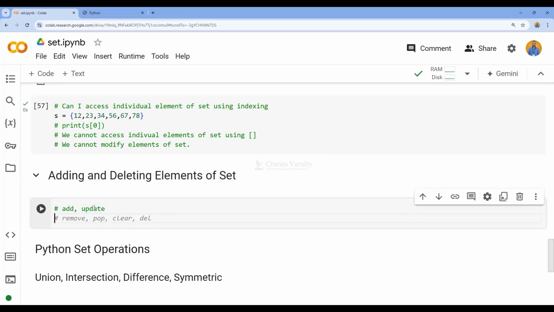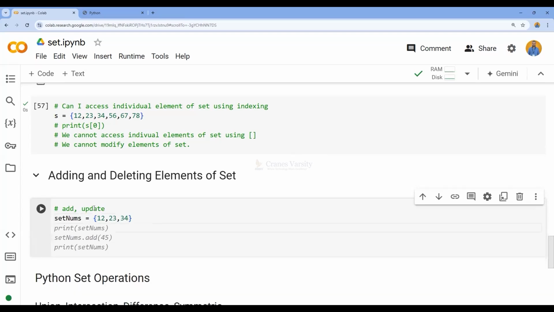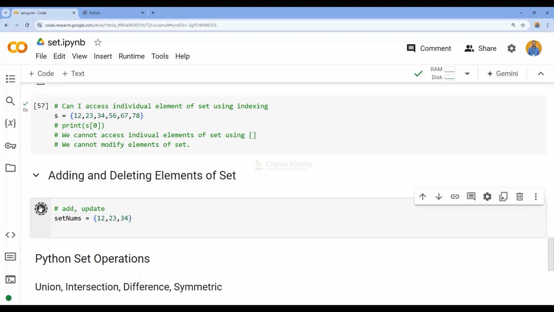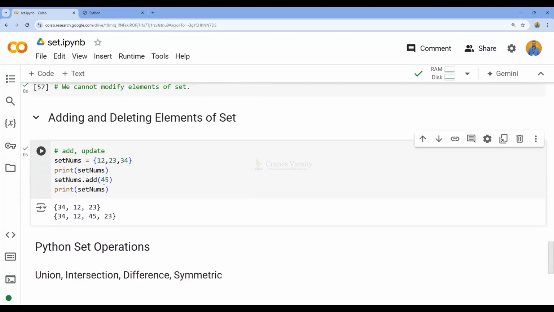First, we'll try to have some set of numbers. You can also have an empty set. Perfect. Then after this, I'd like to add this element. So you can just observe. I'd like to first print that and add the elements. We added the element here. We can just observe the element got added, but yes, it's not necessarily at the end.